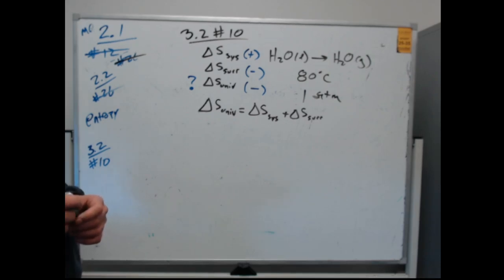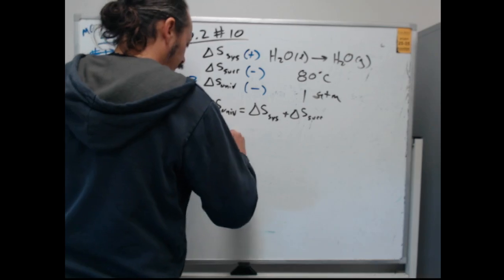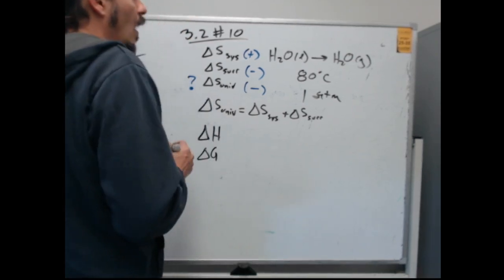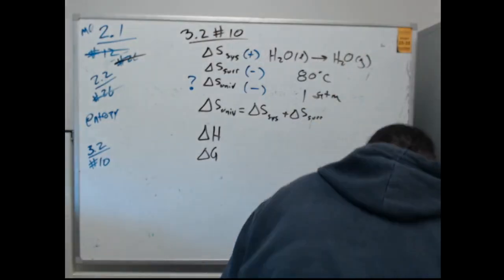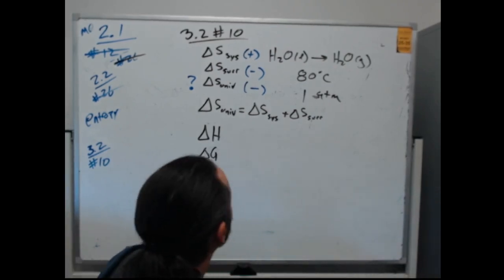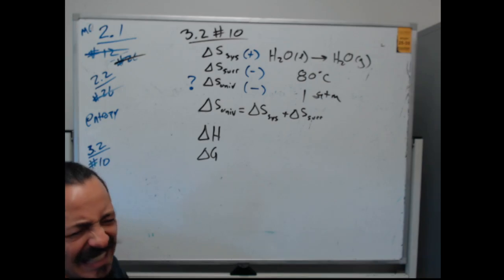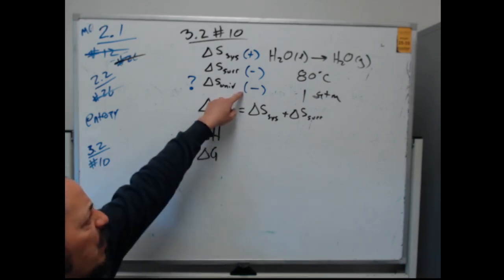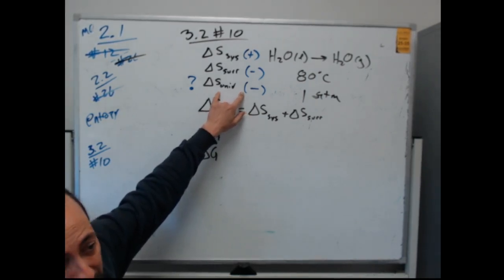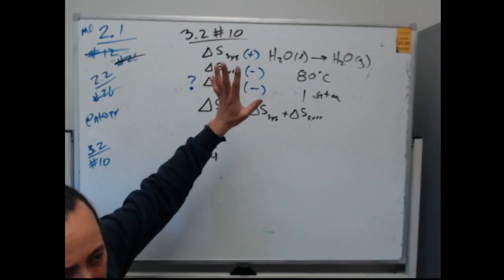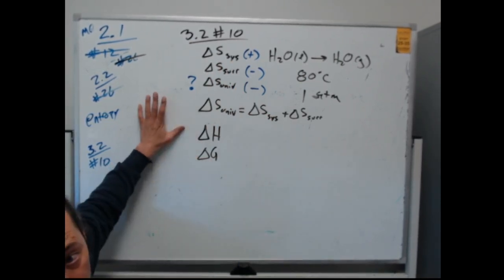What other things does it ask us to define? The enthalpy of the system and the Gibbs energy of the system. Okay, enthalpy of the system. I have a hunch. Again, I'm going with my hunches, trying to do it the way I think the textbook would be asking, and it's putting a bad taste in my mouth because I never like writing delta S of the universe is negative. I just say it's an impossible process, but I know the textbook does that, so I'm trying to be consistent with the textbook. Delta H, we can do our thinking.